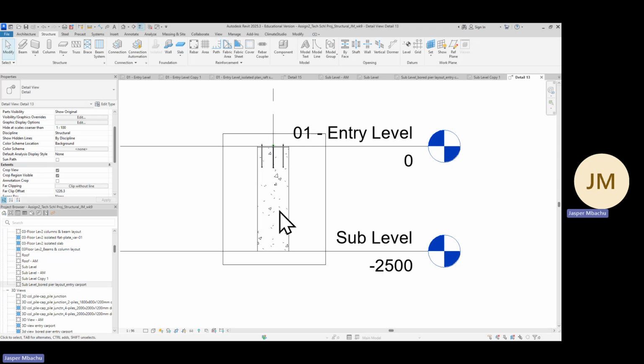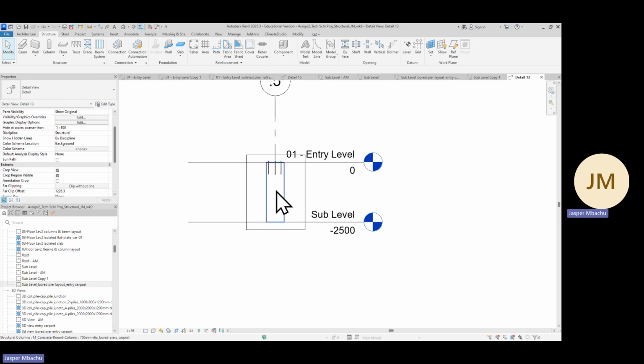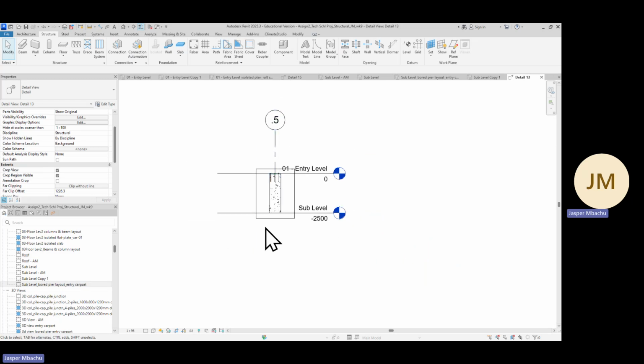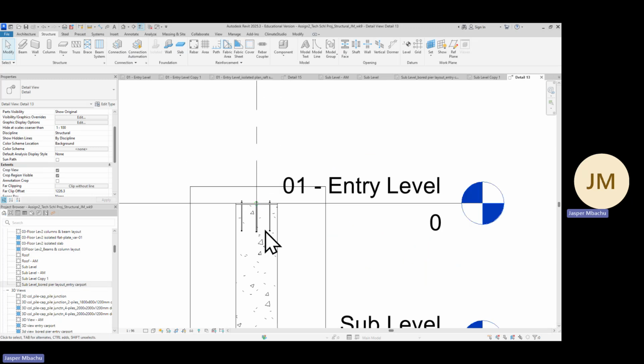Back to your entry level where we put them in there. Wherever you put a section, vertical and horizontal, whatever level you go there, just go and click on that section line that you put and come to a vertical section of that instance of that bore pier. And make sure you are on that bore pier that is to the southwest left, the one between the grid line 0.5 and then the other grid line. So this is where I want you guys to be.